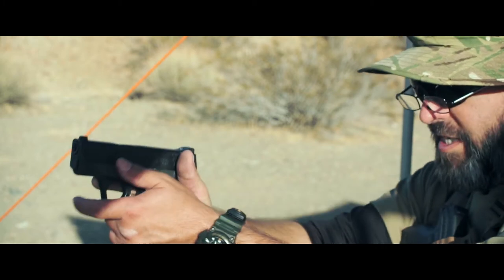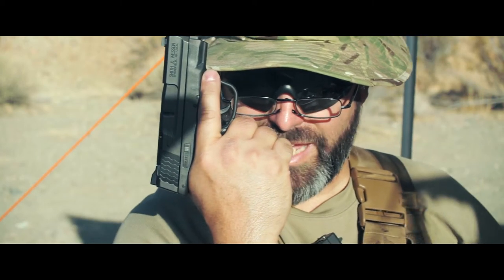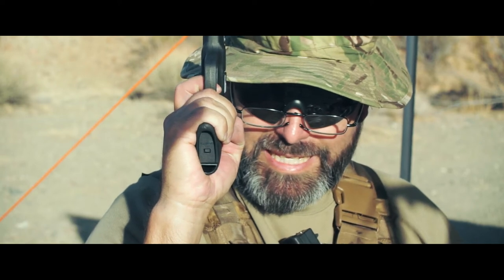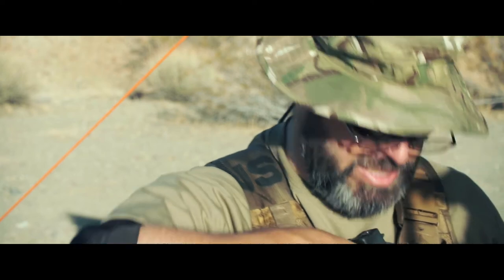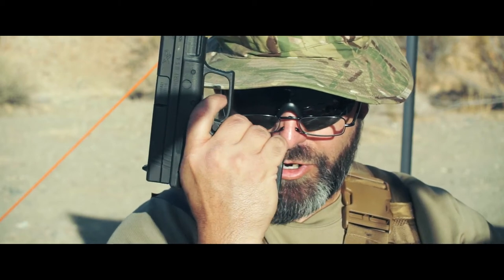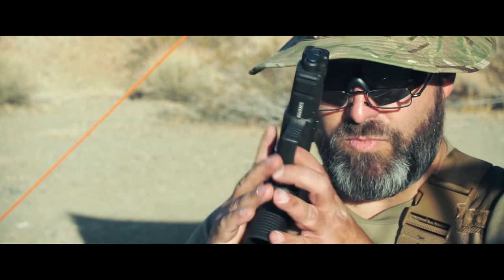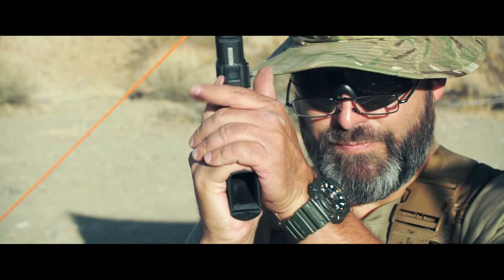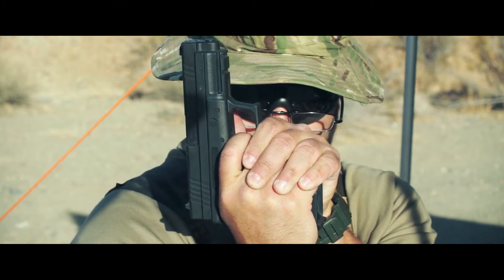It seems fine, but what's happening is as I'm choking up, my index finger is going way forward. It's causing me to have to pull back like this - I'm pushing the trigger back behind the natural extension of my finger. Whereas on a double stack, still clear here, I'm more likely to have my finger resting on the first pad. I'm better suited with this double stack, with my fingers wrapped farther back so the trigger is farther forward, and when it's time to squeeze it's on the pad - much more natural.